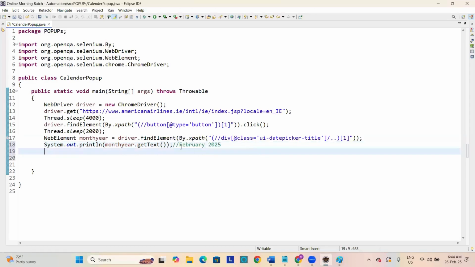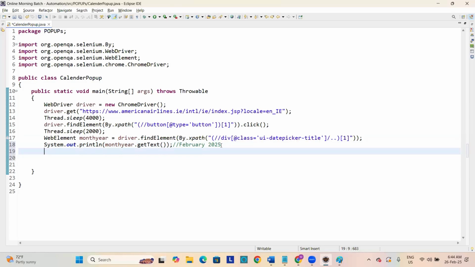Now tell me how to segregate this February and 2025. I want to store February in one reference variable and 2025 in another. How to store it? Using the split method.